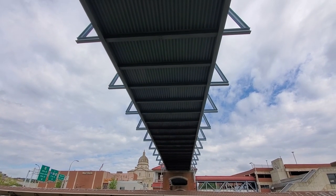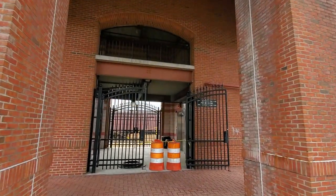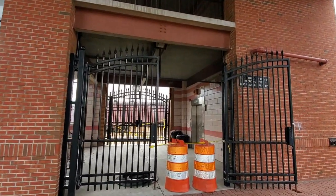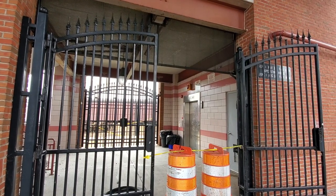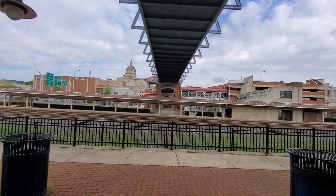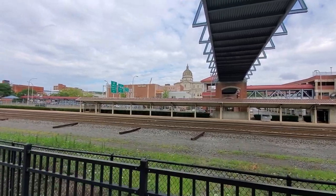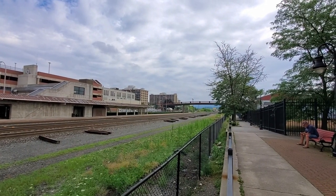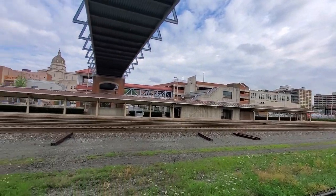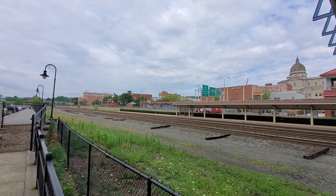So here is the other overhead walking platform that is currently closed. What it does is bring you over here — it has elevator access and stairs — but for the time being it's off limits. Something to consider using in the future though: it'll take you across the roadway and the rails and bring you here safely. You can also see there are nice viewing platforms here with some benches to literally watch the trains go by. At any given moment I've witnessed three trains within 10 minutes; I've also witnessed no trains within 30 minutes. It is all by chance, but without a doubt if you sit here for any amount of time you'll witness some Norfolk Southern freight trains rolling by.